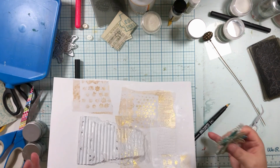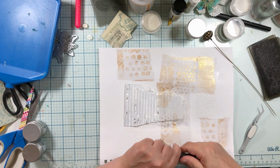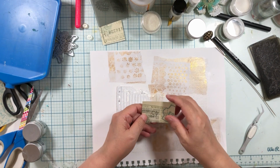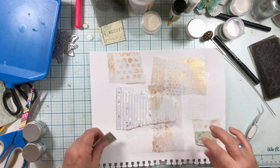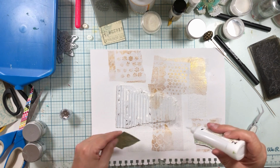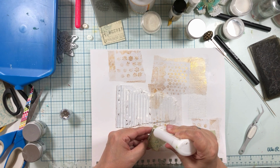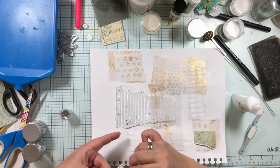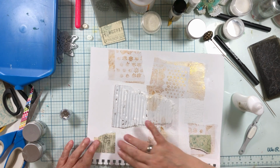And for the end of today, because I do have to get back to my real work, let's put some stuff on this paper. Okay, so we have these and we used them somewhere else. So we're gonna take a little piece of this and just, where's my glue? And for this, all I want to do is start building up layers because this background is just going to be regular mixed media, right? This is not going to be just tissue paper or anything like that. So we have to start to get layers in here so that it is cute.